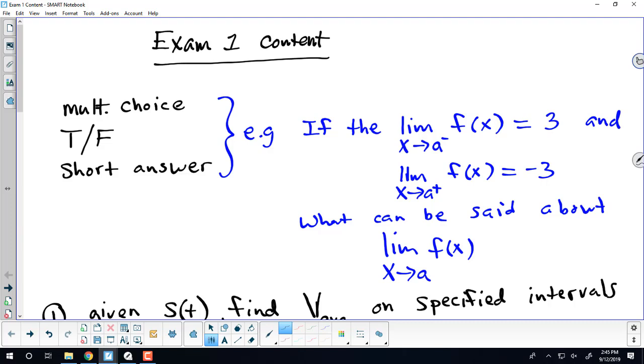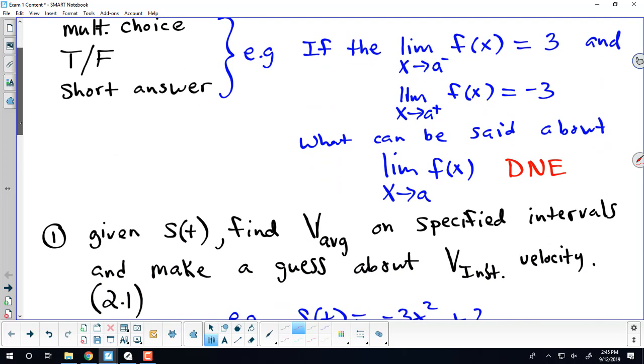So if that is the case, then what can be said about the limit as x approaches a of f of x? It doesn't exist. It's there to sort of test your concept knowledge, which is usually a broader knowledge base than just a specific thing like, hey, I know how to compute a limit. That's great, but it's really specific. You could also say it's not continuous. Yeah, we would say it's not continuous at a. That's the best we could say, because if the limit doesn't exist, it can't equal the function value.